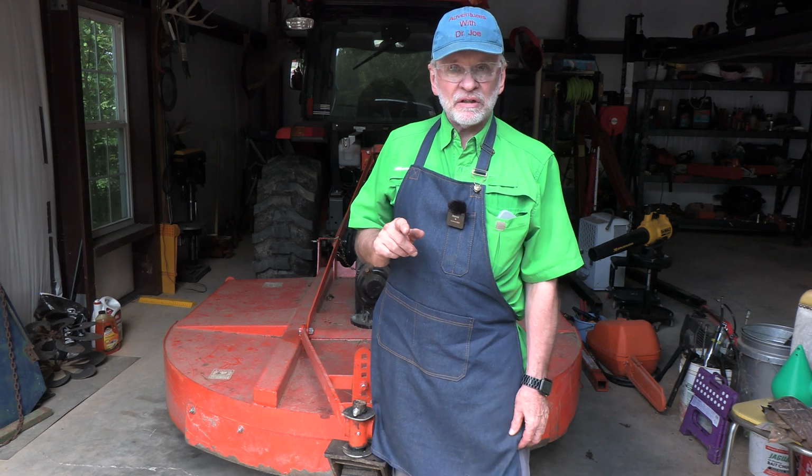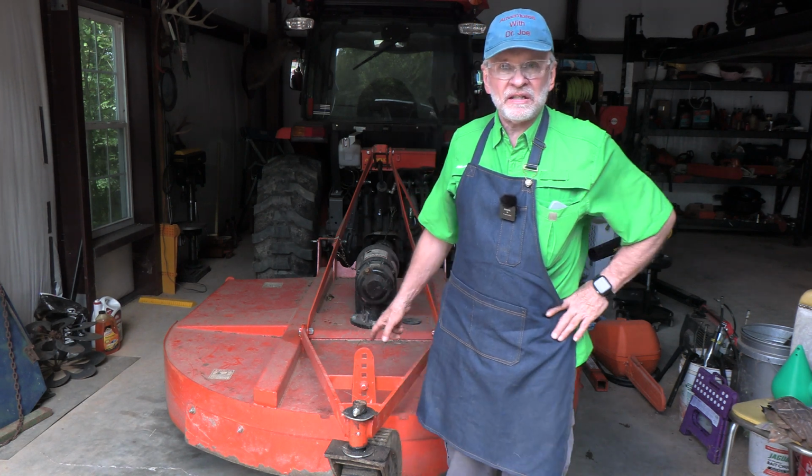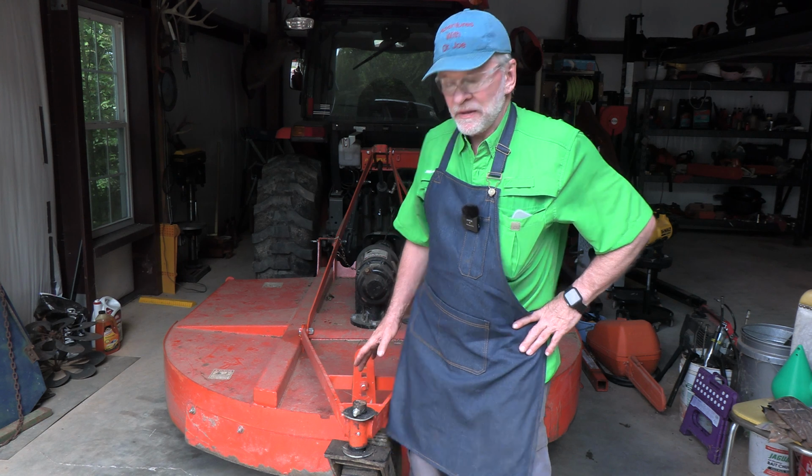We're going to take them off and add material to them, grind them, sharpen them, and reinstall them on this bush hog. This bush hog is made by Everything Attachments from Newton, North Carolina. Very good company. I have a number of their attachments that I have purchased.